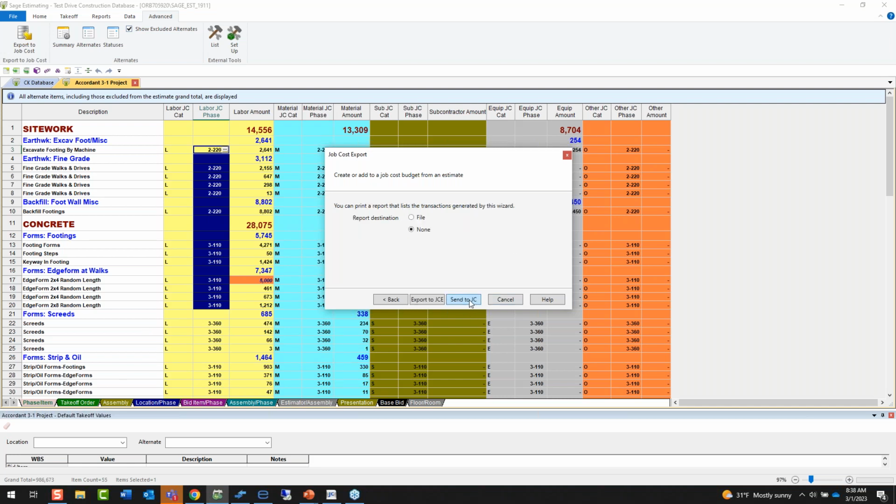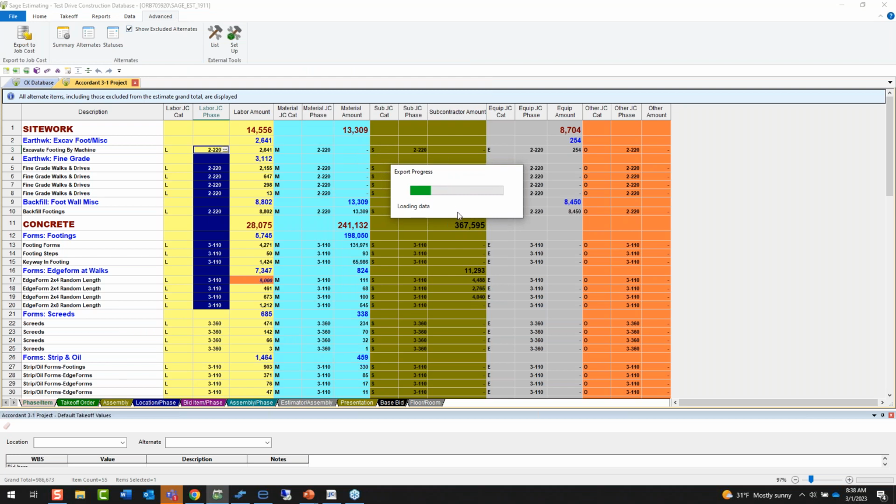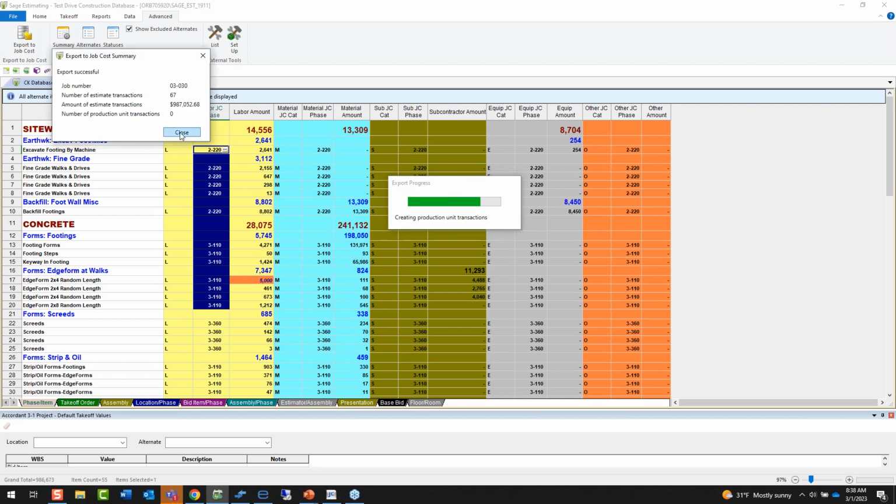Then we're going to say, send it to job cost, boom. We're going to go ahead and have that progress over into job costing. Now, depending upon how you install the product, that could just be a click of a button, or it could be an export import, really, to tell you the truth. But in this case right here, it's going to send it over based upon that cost code structure that we put in place. And it's going to give me the total here in just a second. And that's what was done, 987,000.